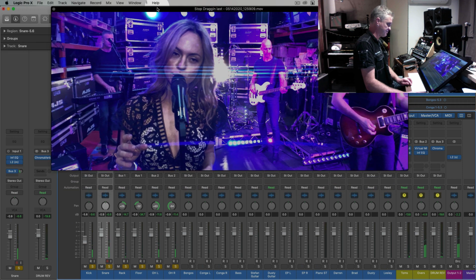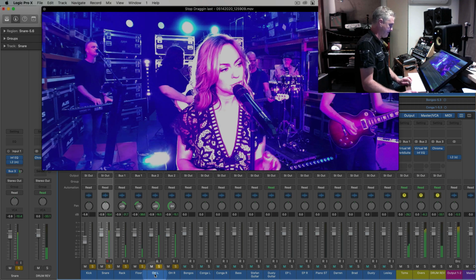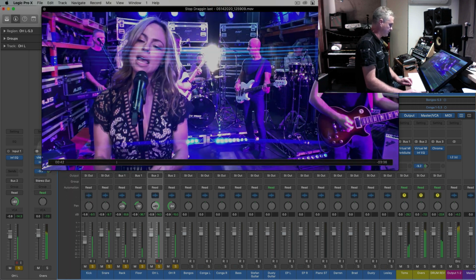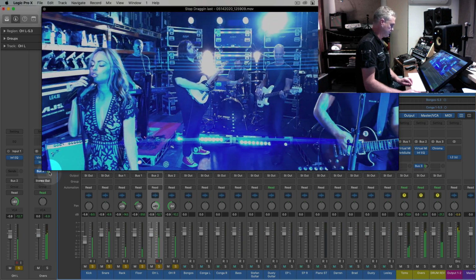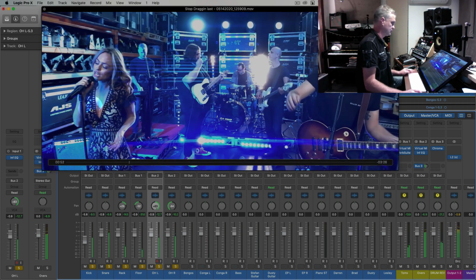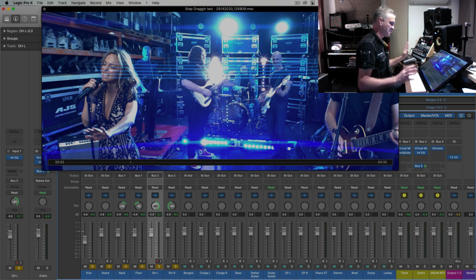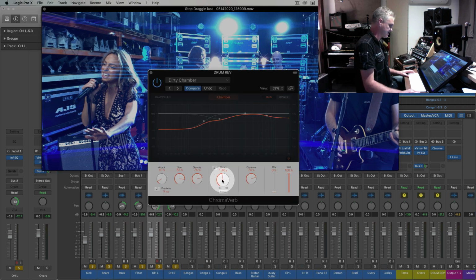Now let's watch the video. Let's put ourselves in the space. I'm going to add a little bit of this to the overhead bus and see what happens here too, all right? The space itself is a little bit acoustic dampened because of all the road cases, but I'm liking the sound of it. It's sort of live on television, you know, the Late Show sort of set. I like the sort of live studio length of that reverb. It might be a little long. I can always just go to it and decrease its decay. It's not very big anyway.